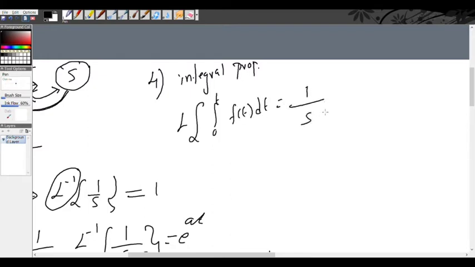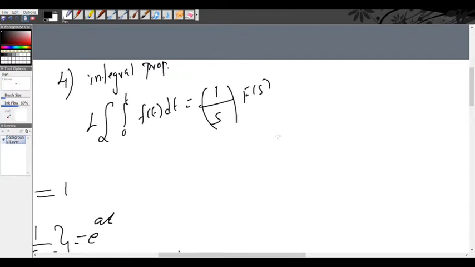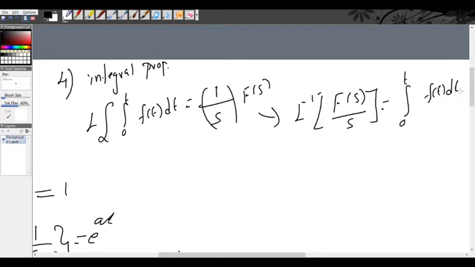This leads to a division by a factor 1 by s in the s domain. So if I would like to take L inverse for this one, again I will be getting back the original signal. But we will be calling it the division property. So that's it. We have discussed the important formulas as well as the important properties. Let's jump to do some problems.